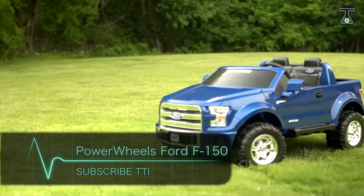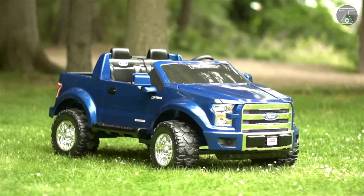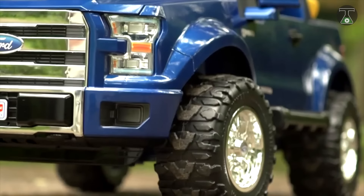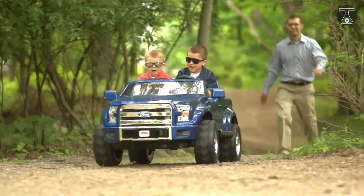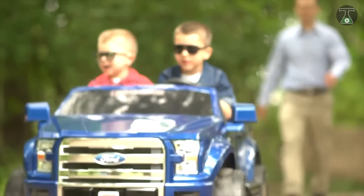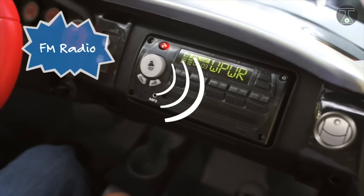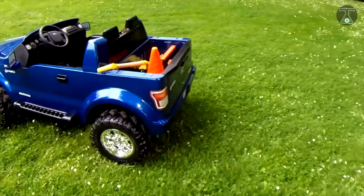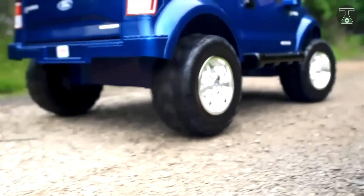Number 7: Power Wheels Ford F-150. This model is specially designed for young car enthusiasts from the age of 3 to 7 years. The Power Wheels F-150 replicates every little detail of the SUV Ford F-150. This kid-sized replica is a battery-operated vehicle with space for two riders and comes fully loaded with a real FM radio with MP3 jack. Its large, rugged wheels are designed to drive on wet grass as well as hard and uneven terrain safely and efficiently, at a speed of 5 mph.